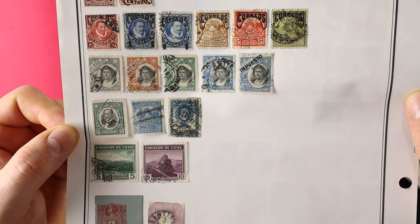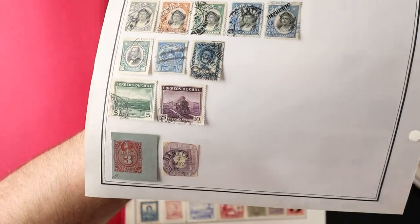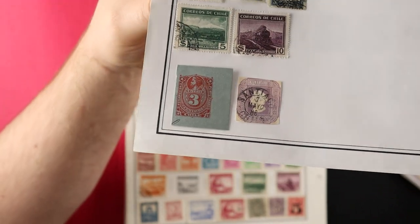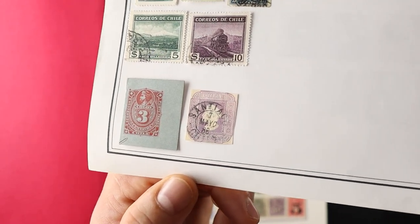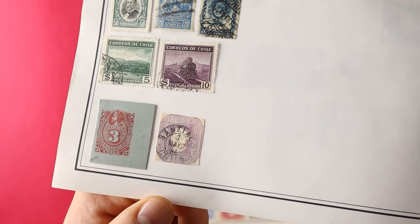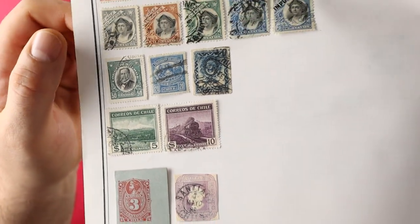Ooh. What is this? This at the bottom left corner looks like... Oh, wow. Okay, well, hold on. So, that looks like a postcard cutout. And, anyway, this one next to it definitely has caught my eye. I mean, it clearly is embossed. Looks like a stamped envelope cutout. This one and this one would be my guess. And you can just tell, older portrait style stamp. I mean, that one's definitely older. I'm actually kind of curious what's going on with that.